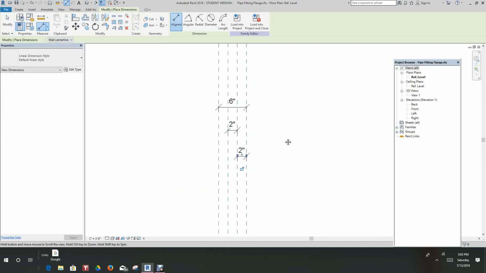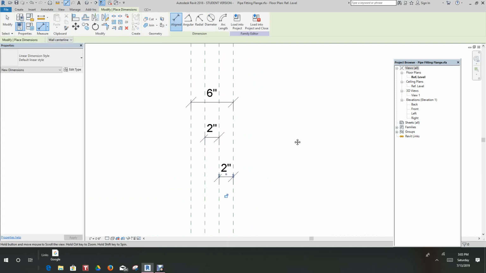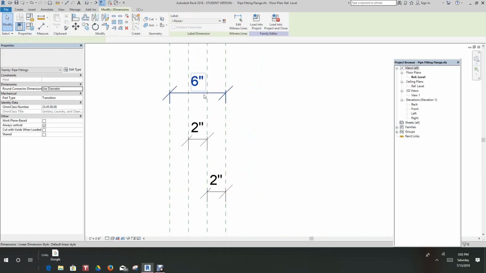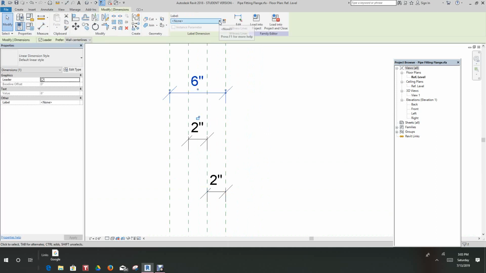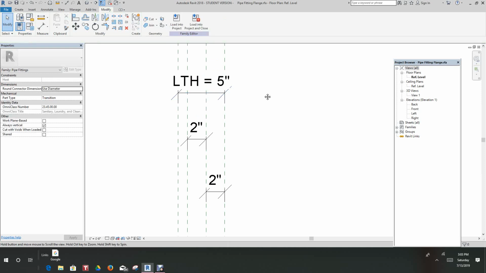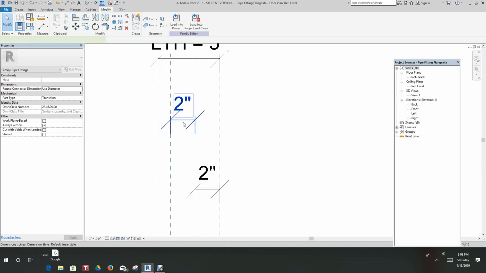Now what we can do right here is we created all of our parameters, so we can just create parameters real simply. Hit modify here. I'm going to select this dimension and we'll go to name labels, and we want to call this first one LTH, and we want to do the next one here.